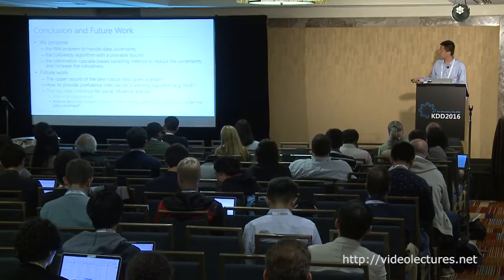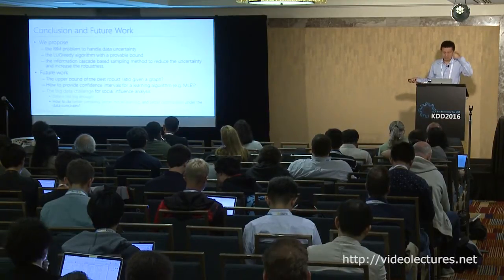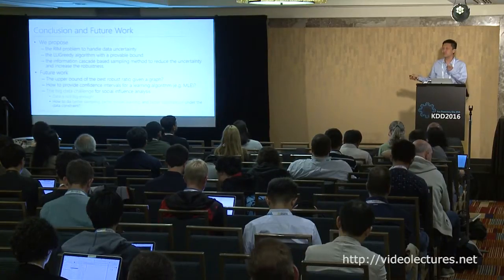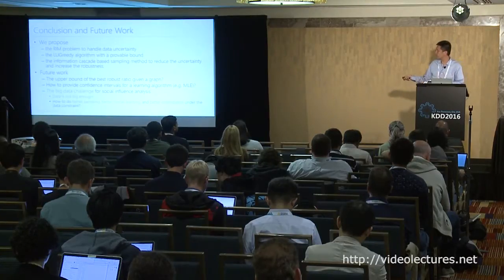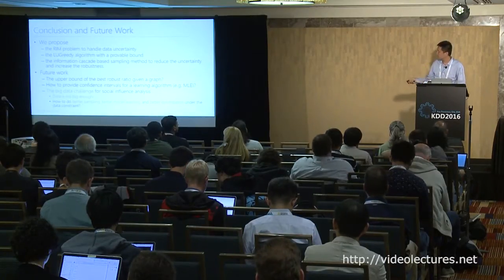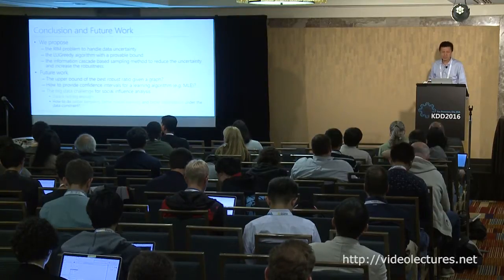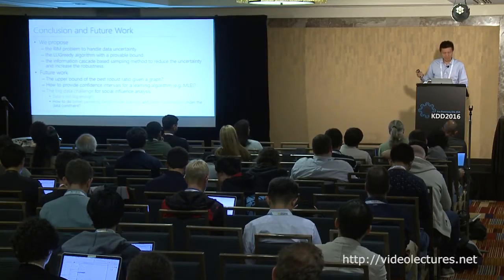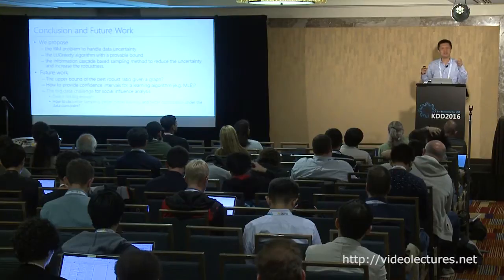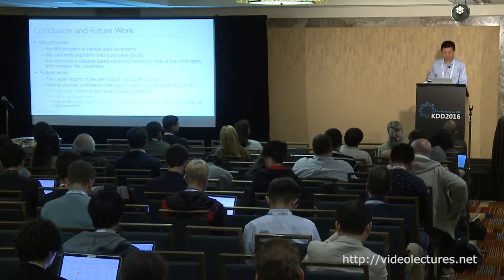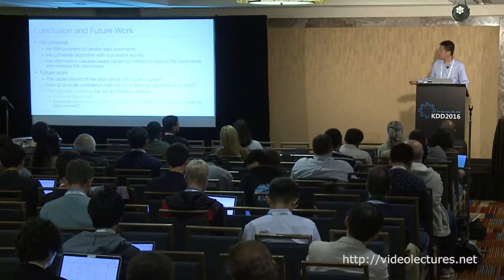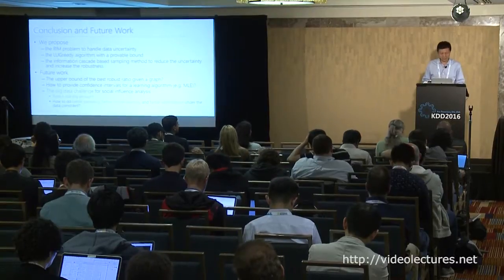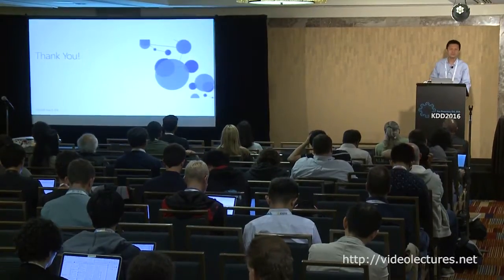And of course, there is a lot of future work, like the upper bound. It's not tight. I don't know how to improve it for a given graph, and how to provide a confidence interval. Like yesterday, also some people asked, for maximum likelihood, it's not easy to provide a confidence interval. And also, in general, I feel that this still shows a big data challenge. Basically, for influence study, the data is still not large enough. It's still hard to get an accurate estimate of influence between a pair of people. And given this constraint, how to do better sampling, model learning, and algorithm design, that needs a lot of joint effort from the community. So thank you.